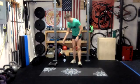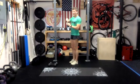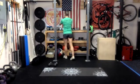15 seconds till we start again. Get a good position, good tension built up. 5, 4, 3, 2, 1. Here we go. This is set 3. Push. Yes. Push into the floor with your body as you push up towards the ceiling with your arms.